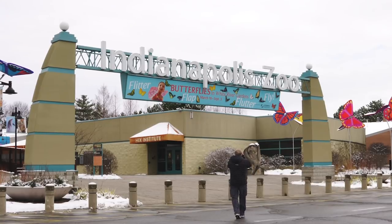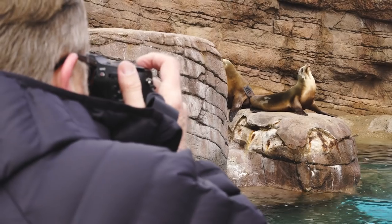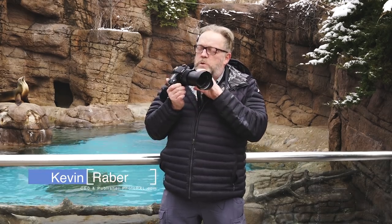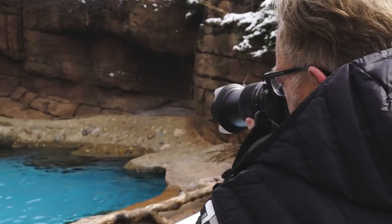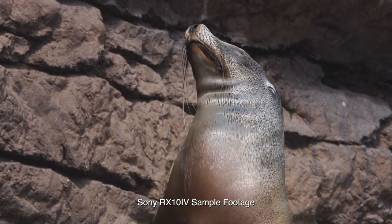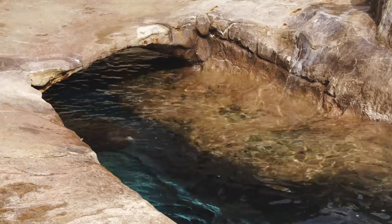Good afternoon. We're at the Indianapolis Zoo today. Thought it'd be a great day to go visit the zoo to try out the Sony RX10 IV camera. It's really a great camera. You notice it's one of the only Sony cameras that has a lot of rounded edges. It's got an equivalent of a 24 to 600 millimeter lens. It's a 20 megapixel, one-inch sensor — not APS — and all sorts of really cool features, especially high frame rates. It really focuses pretty nice. This is an all-in-one camera, and it deserves to be called an all-in-one camera because it's actually that good.